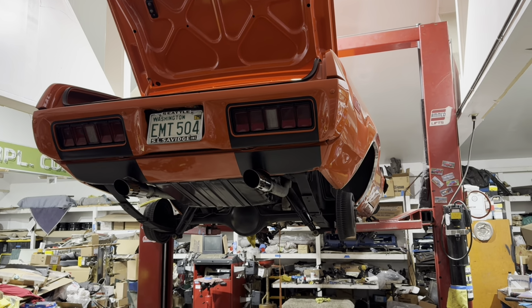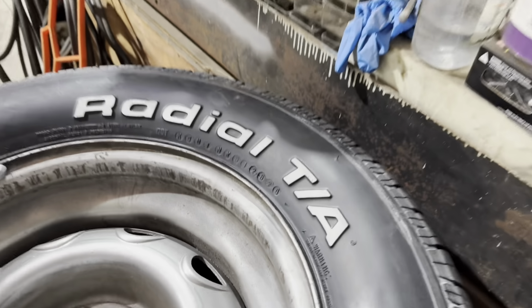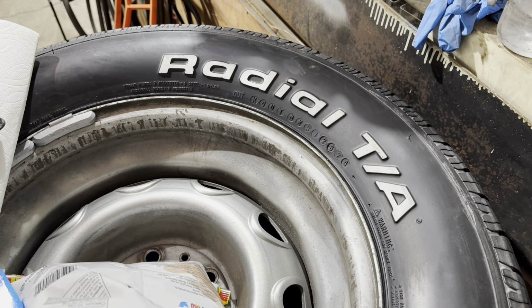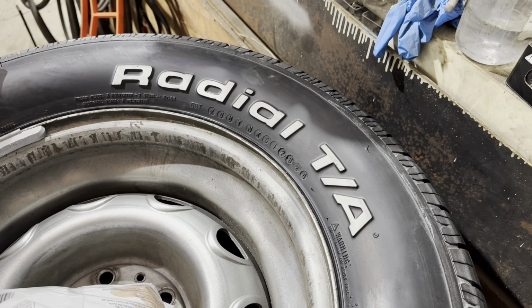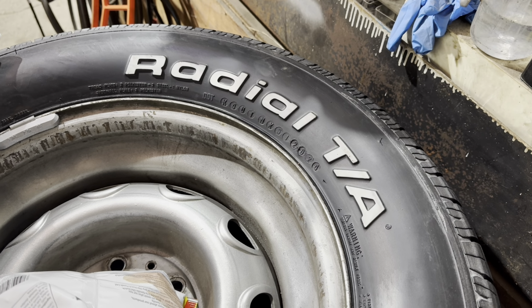We made pretty good progress on the Road Runner yesterday. Sorry for the lack of updates. I was really busy in the shop. Evan was honestly doing most of the work yesterday. So my dad decided to get new tires for it. We got those mounted yesterday. The tires were 8-9 years old. The tread was still fine, so he decided just to get new tires because I don't want my dad running around on old tires because these tires just don't last as long as they used to. And as a bonus, I'm going to put the old ones on my Superbird because that thing really needs tires.